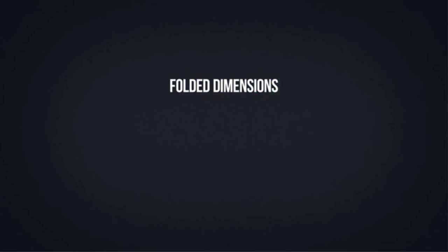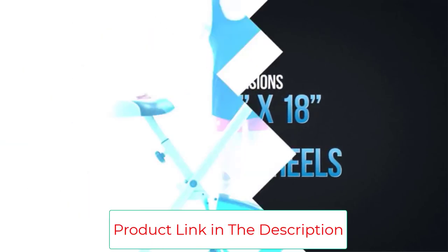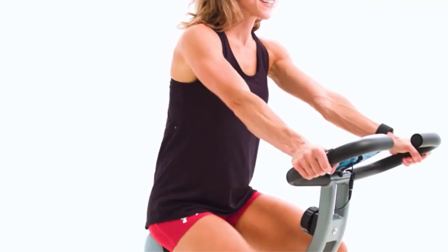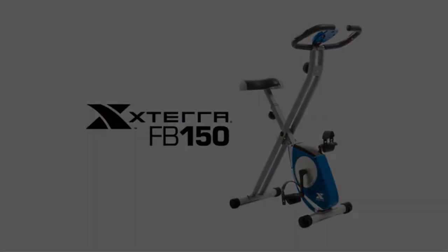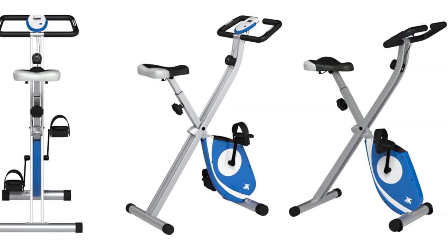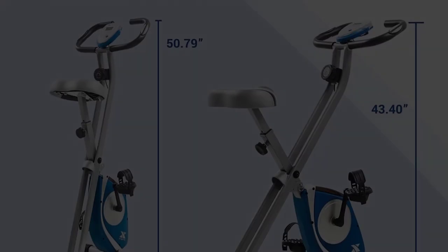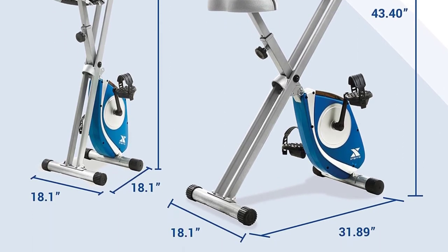You can set it up in front of the TV to watch your favorite shows while getting in a cardio workout. The LCD panel displays your time, distance, calories burned, and heart rate. The monitors on the handlebars are easy to grip and well-positioned. The only downside is the limited warranty — only 90 days on parts and 12 months on the frame. However, most users report no issues during the warranty period and have used it successfully for years without any problems.